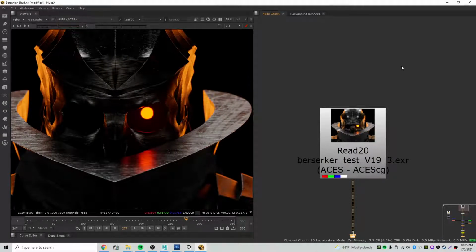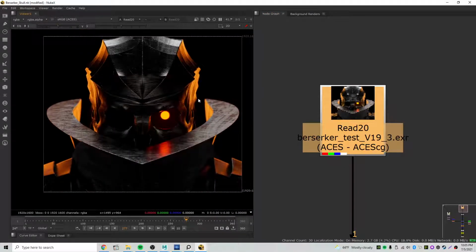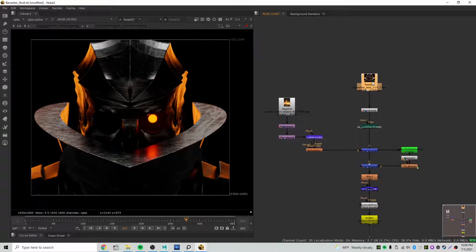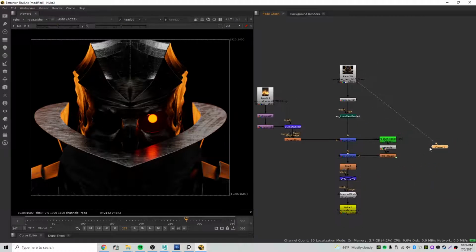All right, so we're finally at Nuke. Now we are at the post-production compositing part, which is almost the final step. As you can see, I have right here the render straight from Maya. So how does Nuke work? The pipeline that I have is already set up, obviously. Here the viewer is pretty much as it says. Whatever is connected to the viewer is what's going to be displayed here on the left. So I'm taking the first node, which is our image, and it's the only thing that we're seeing, which is the render from Maya.